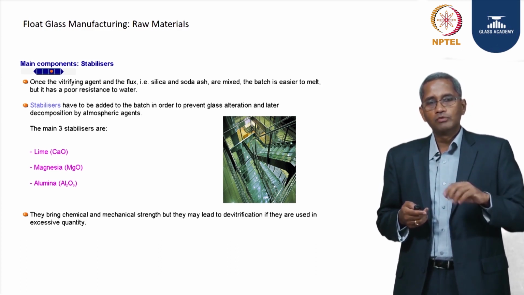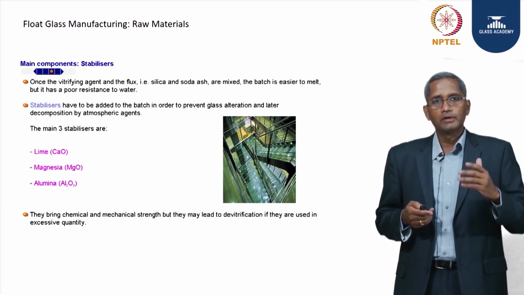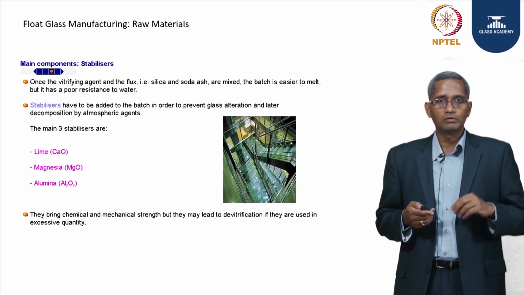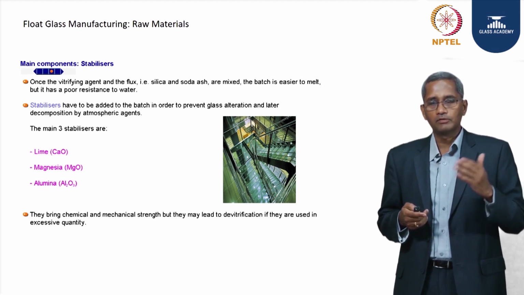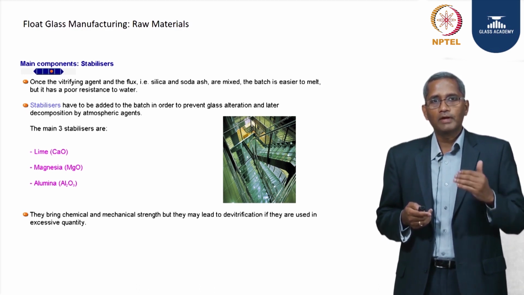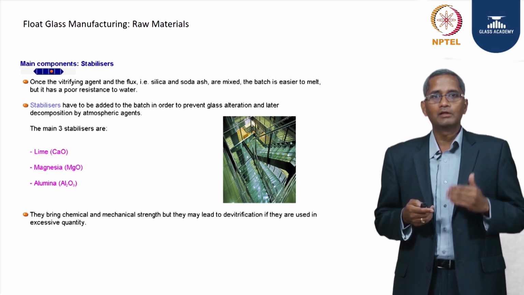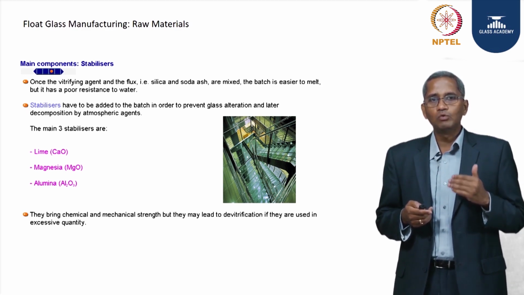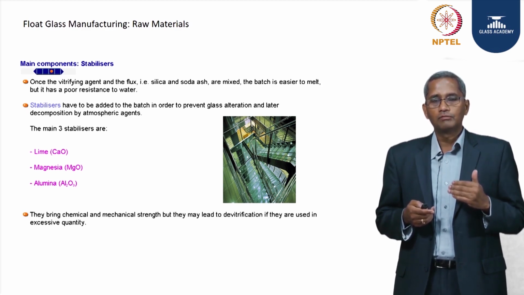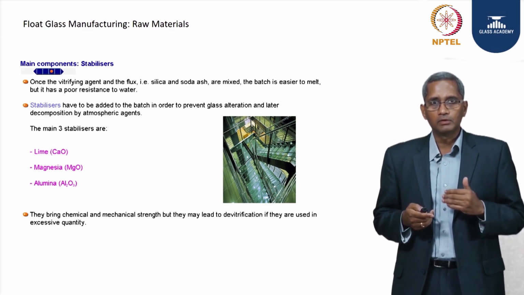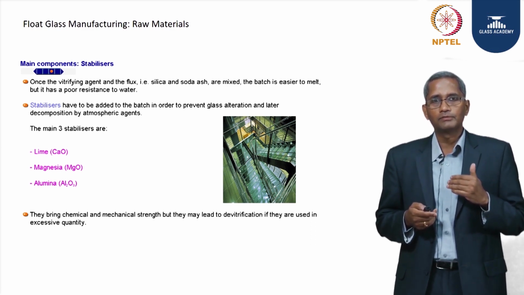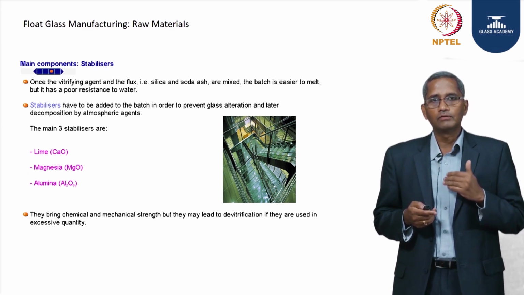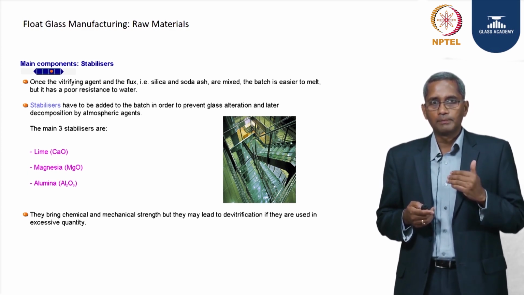And similarly, MgO is required. Mg, we supplement in the form of MgCO3 through dolomite. So MgO goes into the glass and CO2 escapes into the atmosphere. So in fact, for every 100 kg of raw material that we add, only 82.3% of the material gets converted into the glass. The remaining 17.7% goes off as CO2 into the chimney.